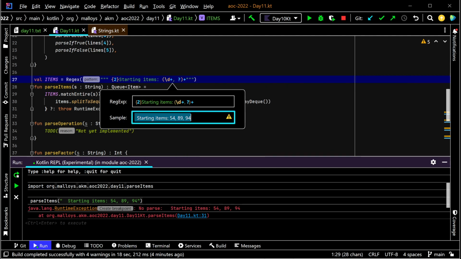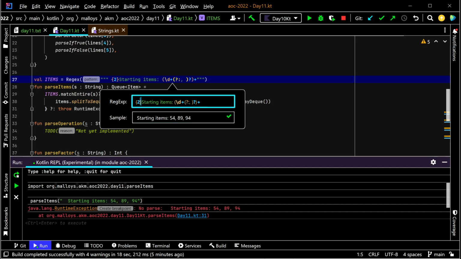Edit it here. This now is supposed to actually be in a non-capturing group. So the comma and the space together are supposed to be optional. Right. And now it actually matches exactly how I wanted.